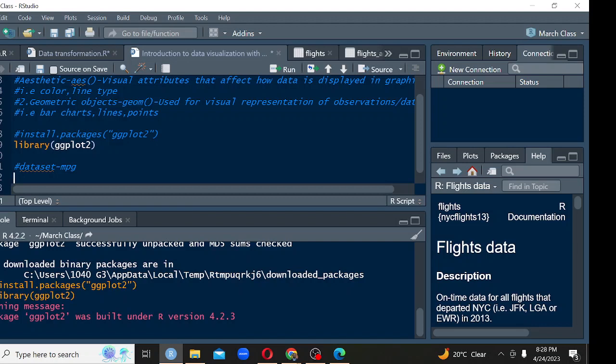So if you already installed tidyverse successfully during our last sessions on data transformation, you don't need to install ggplot2. You only need to load tidyverse. In case you did not successfully install tidyverse but you used dplyr, it means you need to install ggplot2 and load it.